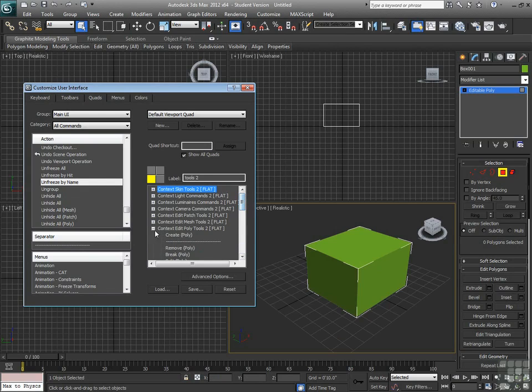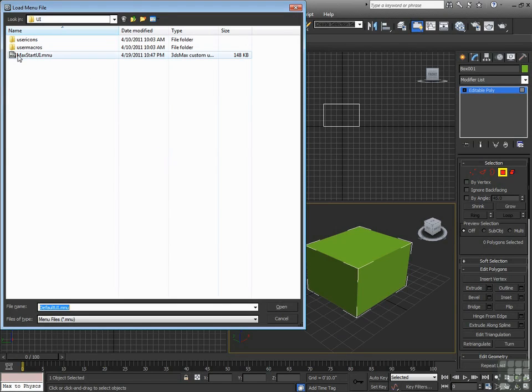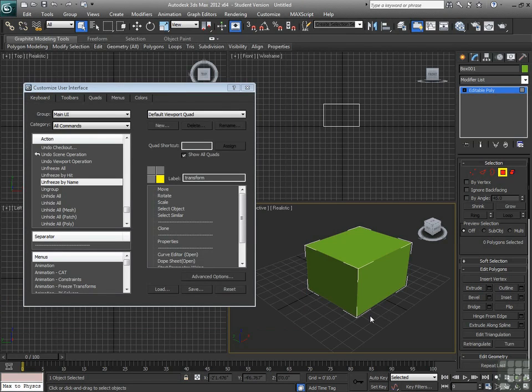The nice thing about it is that if I do decide that I've customized things incorrectly or I want to change anything, I can reload those max start UIs. I can reload my menus. So we'll cancel that. I don't need to reload anything. We're going to go back, make sure that everything is still in there the way I want it. I haven't added anything that I don't want.